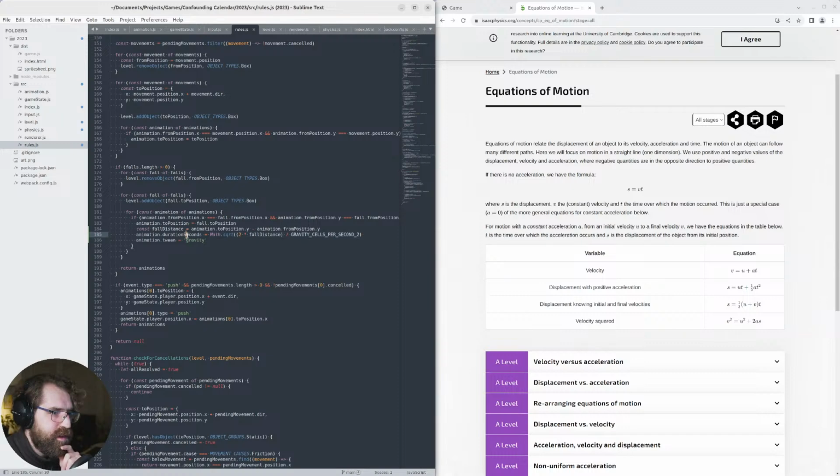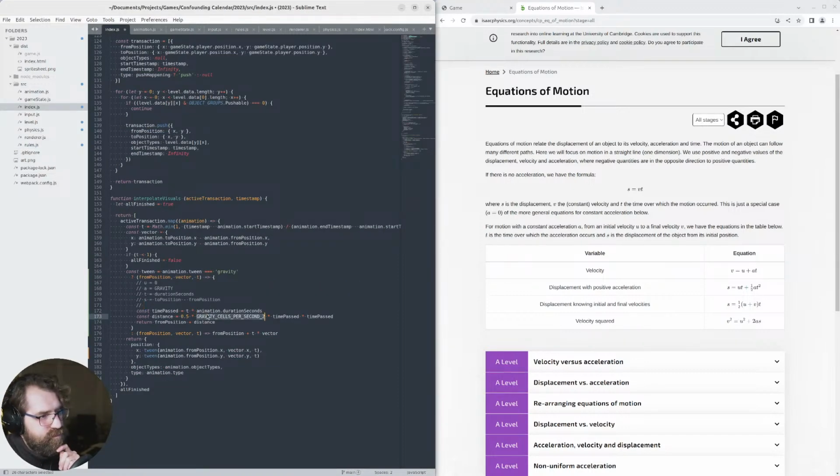But I always store the duration seconds here. But I do need to know which direction we're actually moving in. I mean, no I don't, because in X, yeah, it's totally fine. No, it's not, because I'm not using the vector here. This is going to move diagonally.